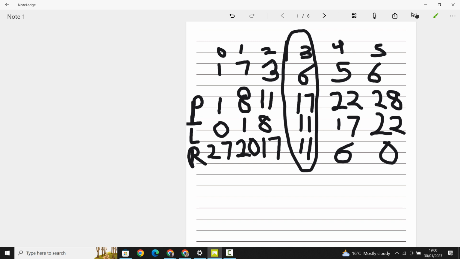So let's just see the pattern. For the left sum, if there is nothing on the left side, it will be 0. And then you can see a pattern, like for this 8, 11, it is coming like this. Everything is coming like we are just taking the prefix for the left, we are just taking P of I minus 1.